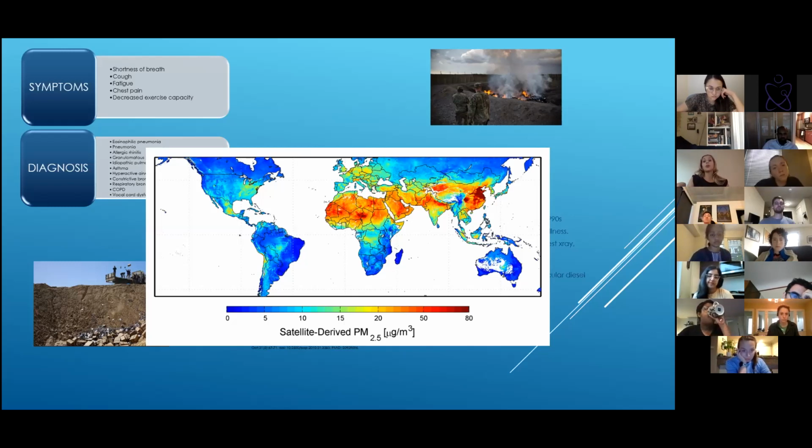So not only are you exposed to worse air, but then you're also around these burn pits and you're exposed to them a lot. To investigate this, some people have gone as far as to test the cigarettes that are used out there, ask the local rats, everything, and they just have not found anything to really link this together. And these veterans are getting the anthrax and smallpox vaccine as well.